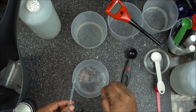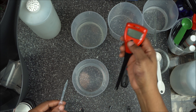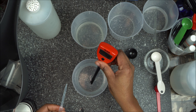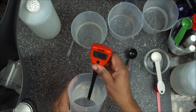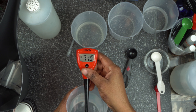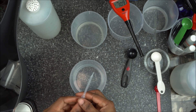Drop just a little bit at a time into your water — that's how you adjust the pH. I can't tell you exactly how much to add, but when you get used to it you'll know. I checked the pH before and it was around 5 — now after adding the lye solution it jumped to 10.11. So that water is not yet good for your plant; I'll need to lower it.